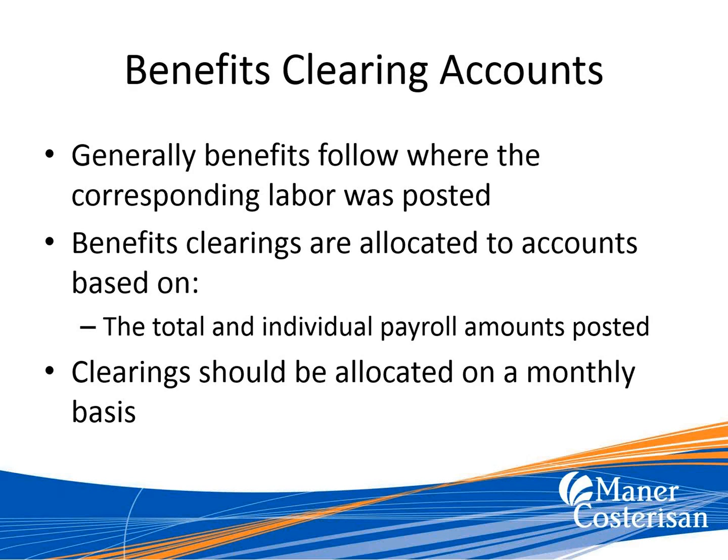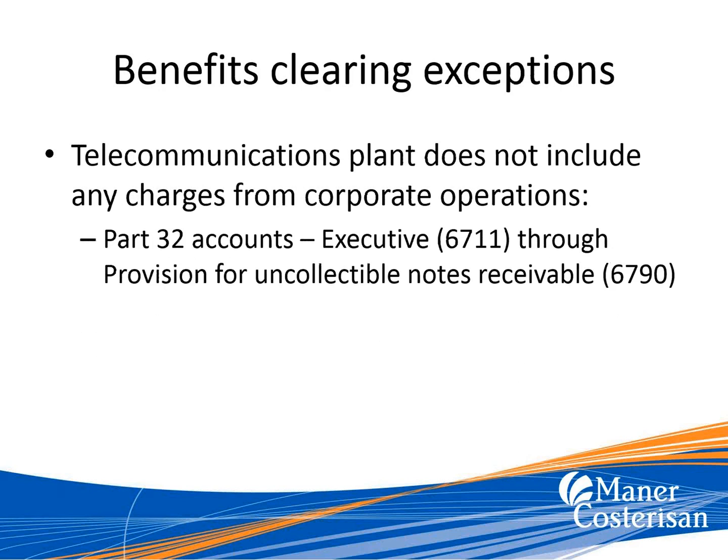Benefits clearing exceptions are telecommunications plant charges from corporate operations, for instance, executive charges like board fees, board meeting costs, accounting, finance, legal, whether external relations or internal matter. These include expenses when you pay your CPA firm or attorneys. Other general and administrative expense or general liability insurance, cell phone bills for executives, and other incidental miscellaneous expenses are included.